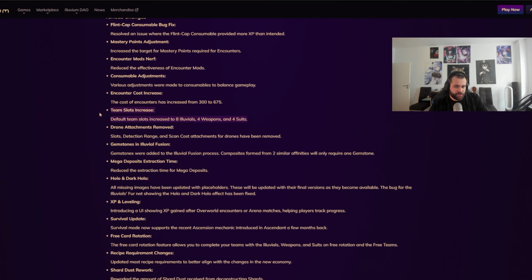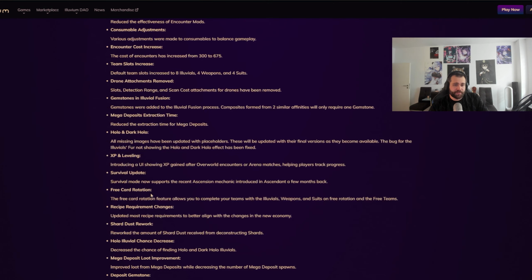It's like a chill quality of life improvement, I think that makes sense. A bunch of things like drone chips and so on. Fusing, now you need gems to also fuse Illuvials. I mean, yeah, there's another sink for gemstones, right? We didn't really use them a whole lot before. It makes a lot of sense.